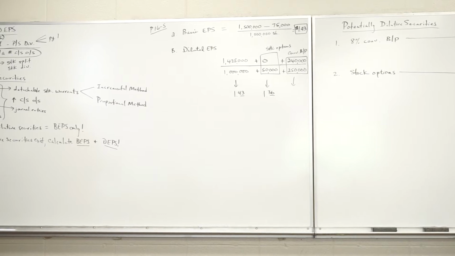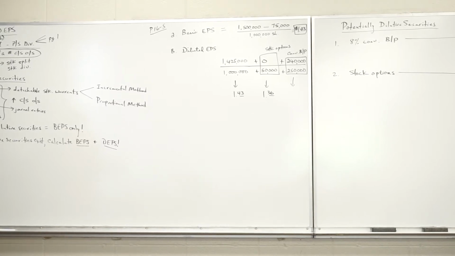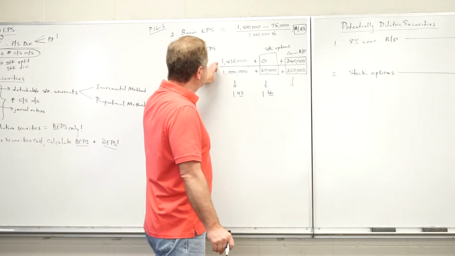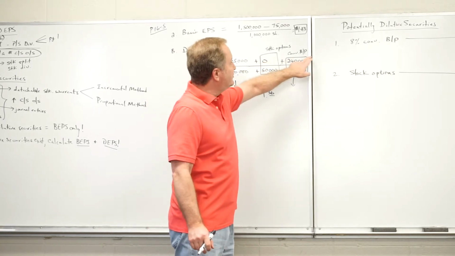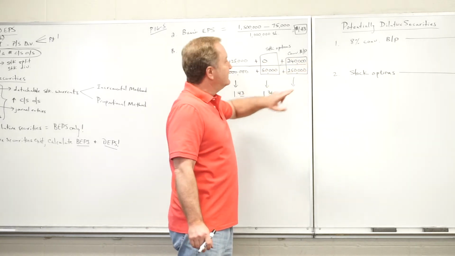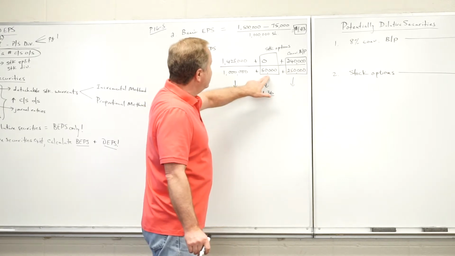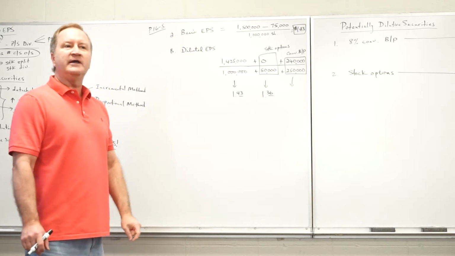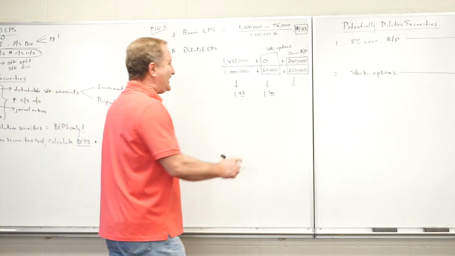And 250,000 came from, if you don't tell it. See, I'm trying to give you partial credit, but I can't if you just throw numbers out there and say, figure it out. I've got to map it out so that you can follow what I'm doing. So now I take 1,425,000 plus 0 plus 240,000 and divide by 1,050,000, 1,300,000. And when you do that, what do you get? 128.